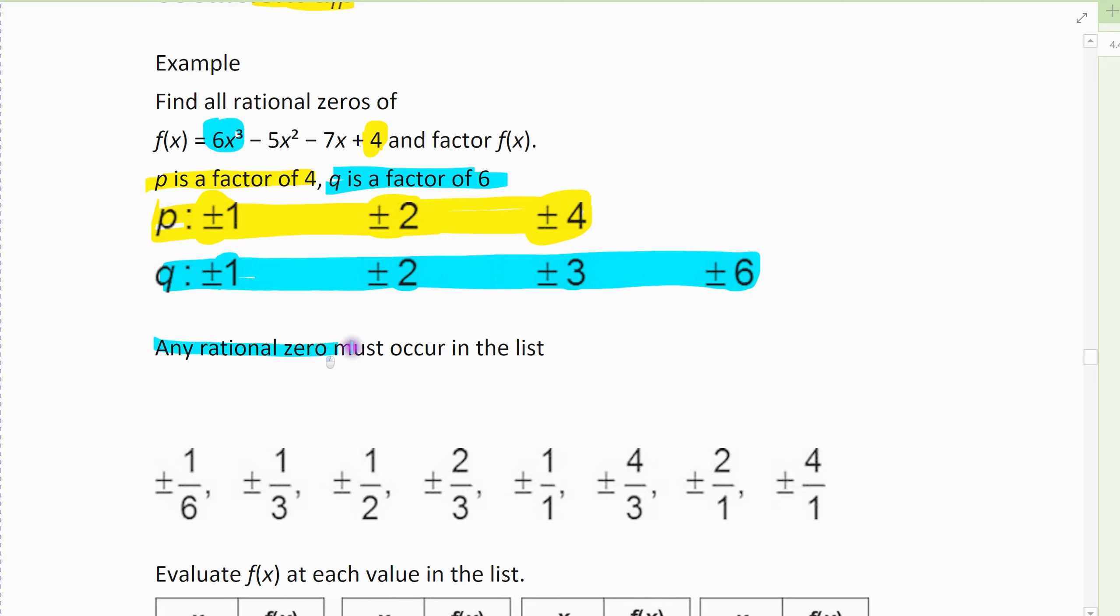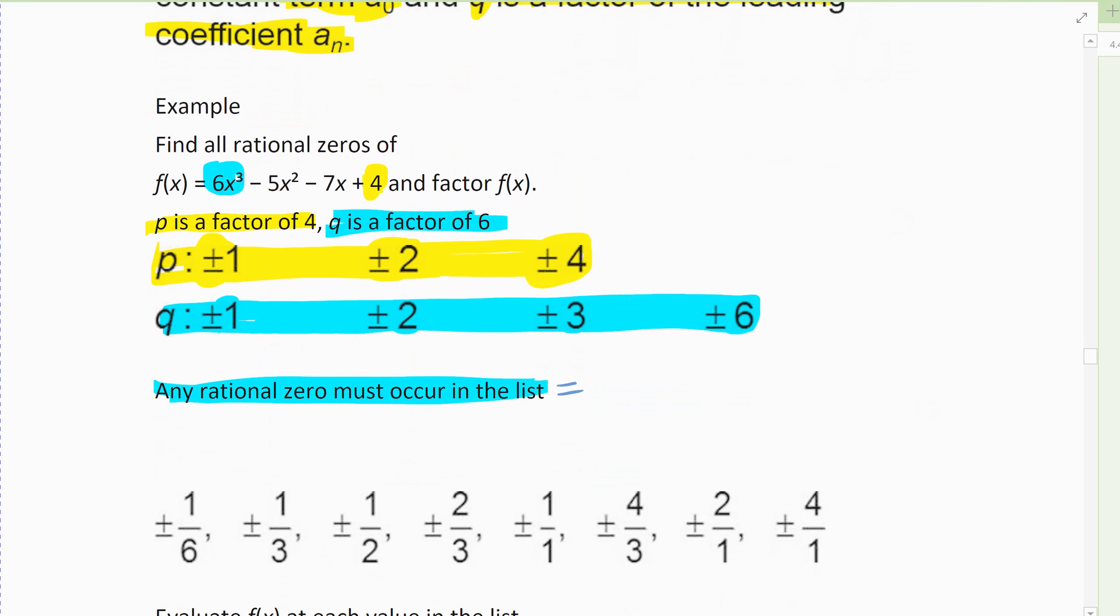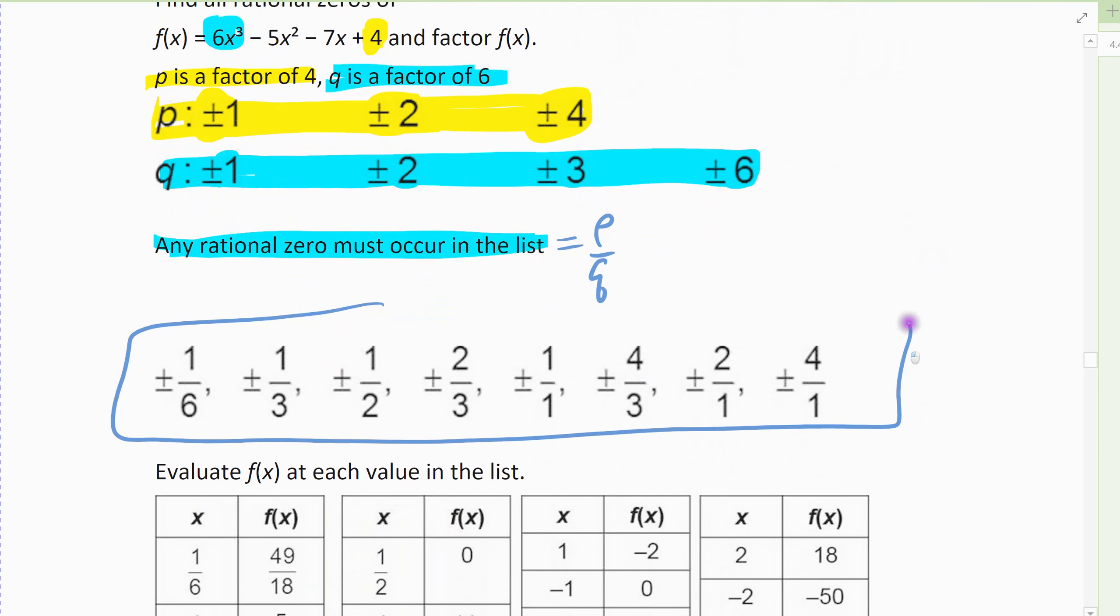Therefore, in order to be a rational zero, these are the two sets that I can use. A rational zero is of the form p divided by q. And I find all of the p divided by q. So this is a list of all of the possible p divided by all of the possible q's. And plus minus just comes along because you can have a positive or negative version. And so the first one is where I've taken 1 divided by all of those numbers. So 1 divided by 6, that's where the 1/6 comes from. 1 divided by 3, there's the 1/3. 1 divided by 2, there's the 1/2. 1 divided by 1, that's there.